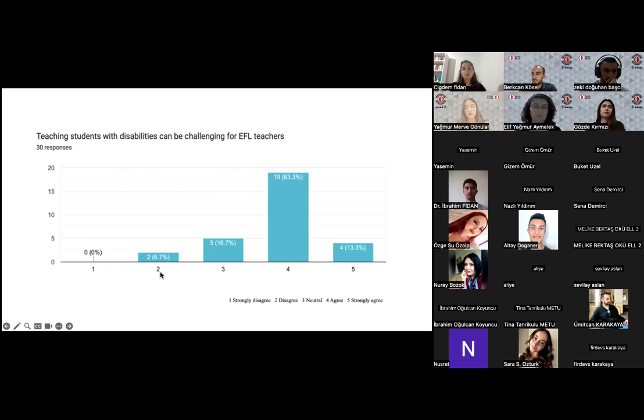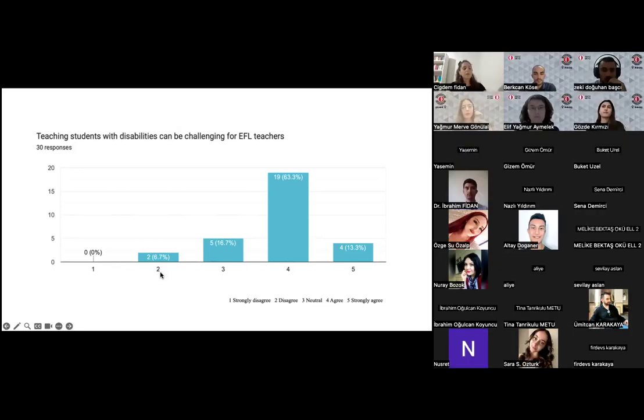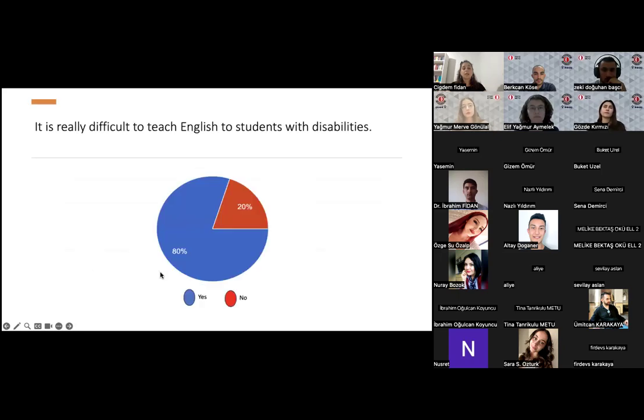So in my courses at METU, I try to teach my students how to identify specific learning needs of students with specific disabilities. They first analyze learning needs of these students, and then they brainstorm and try to arrange classroom activities responding to learning needs of these students. This is a step to help these prospective teachers to be able to teach students with disabilities further in their careers at the K-12 level schools.